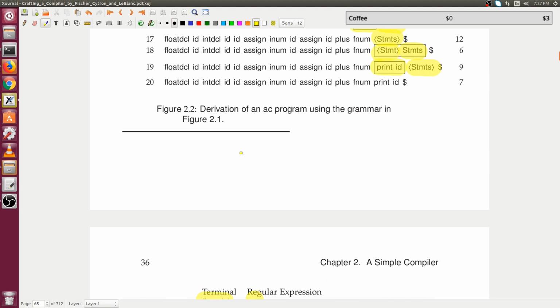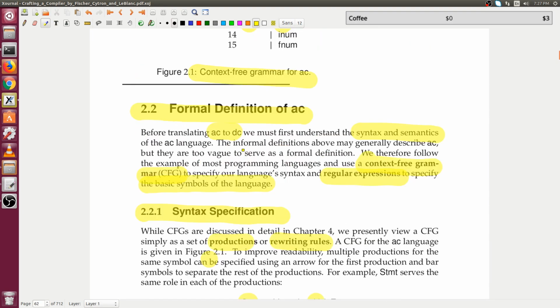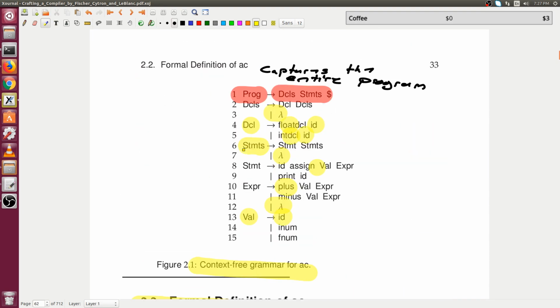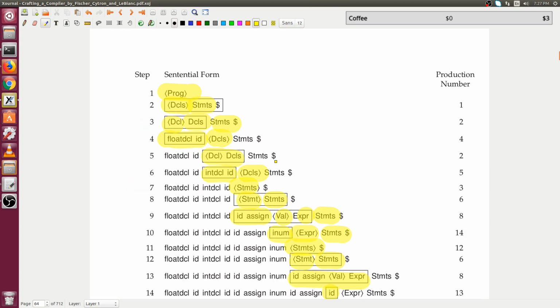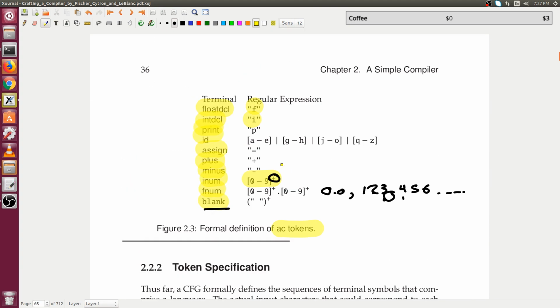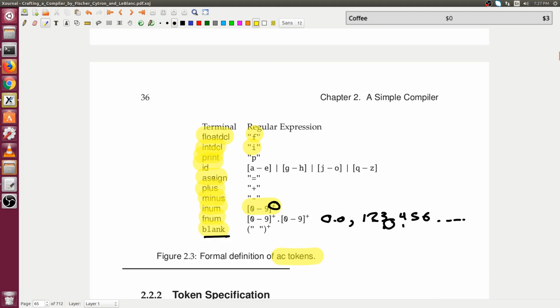So what do we have so far? We have a context-free grammar that defines what's syntactically correct in our language. So what is the ordering of these expressions? If we can translate some program into this context-free grammar, we know that it's at least syntactically correct. What do we also have now? We have a way of going from some program of characters and turning them into these identifiers, or these tokens.